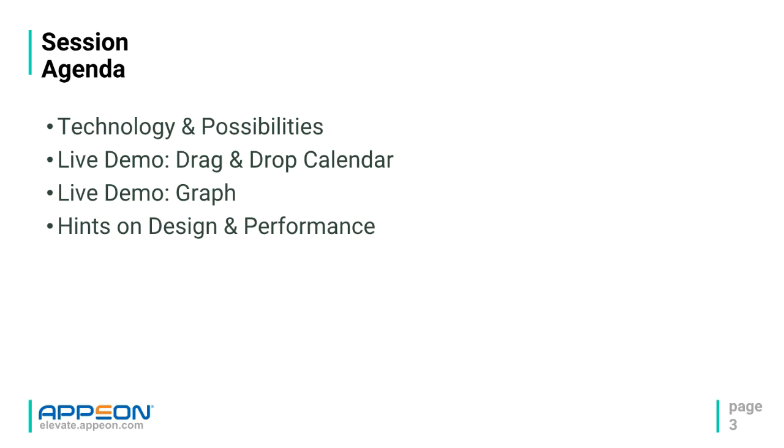So it's first a demo of this drag and drop calendar, and then I did a new tool, the graph. It's how to create a graph with the same technology. And then in the end I'm going to give you some hints on design and on performance, because that technique could cause some performance issues very soon, because you're going to do a lot of actions within microseconds, and you need to be pretty careful about what is without problems and what's pretty hard. So I'm going to give you some hints about that.